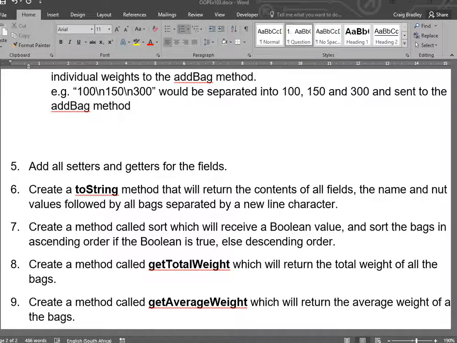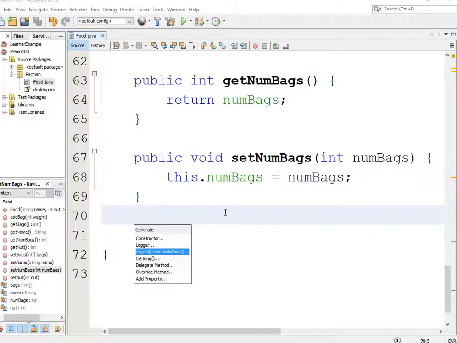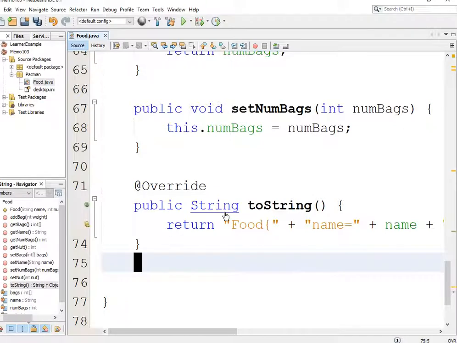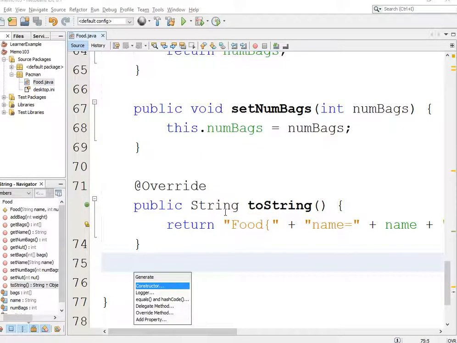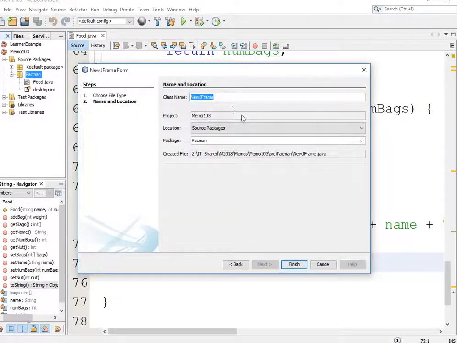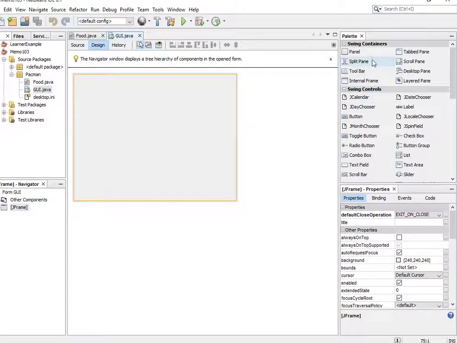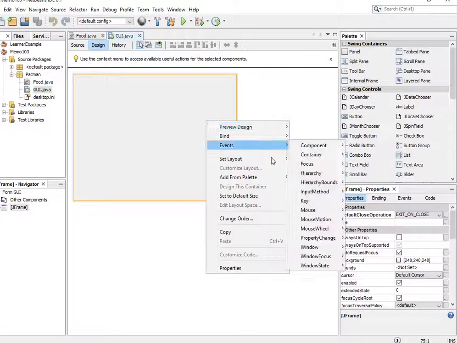Now if I left this the way it was, I actually just want to show you this. If I go Alt Insert and I go toString and I generate it, sweet. Okay. Now, just for argument's sake, so we can actually see what's going on and see if it's working, I'm going to create my GUI just so that we can test it. So you guys aren't just seeing this as theory, it's actually something practical we can put in. I'm going to quickly design my GUI.